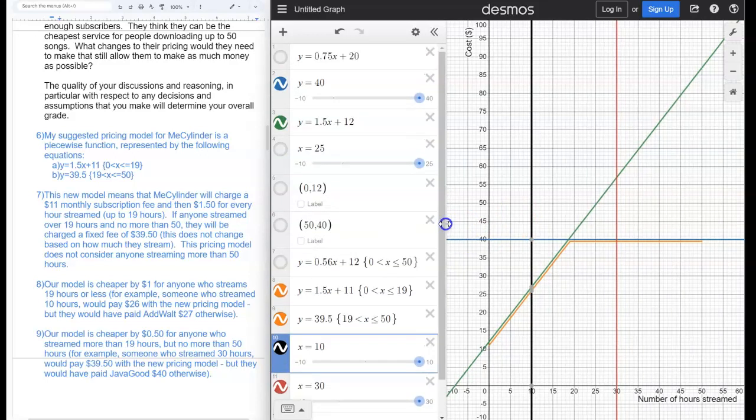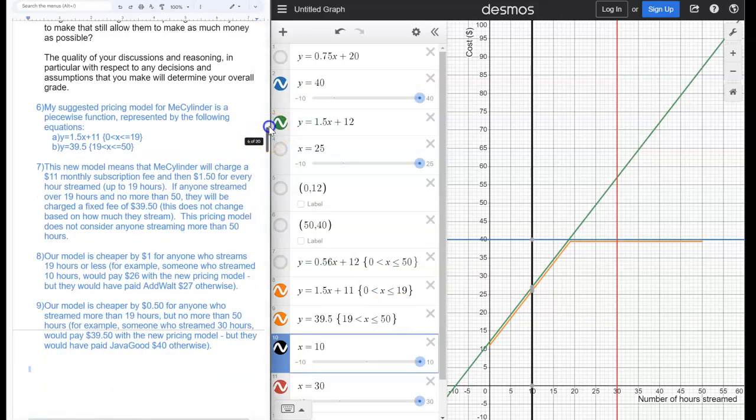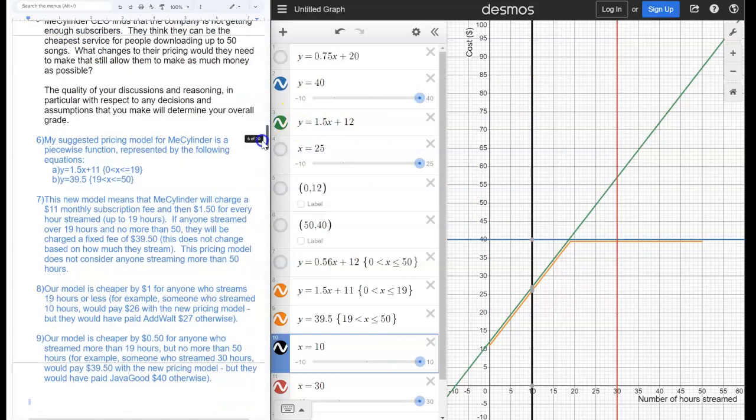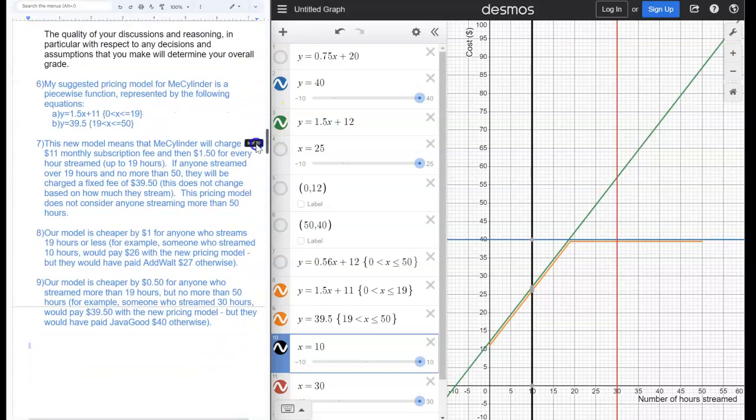That way your teacher, you'll be doing this via teacher code, your teacher will be able to see what you're doing and they'll be able to check their working. At this stage here, if you really wanted to screenshot your work, you probably could. You probably send in a screenshot, probably could have done the same for the merit section. But because you've got all the working on your Desmos, you don't necessarily need to. So that wraps up the excellence portion of the video.